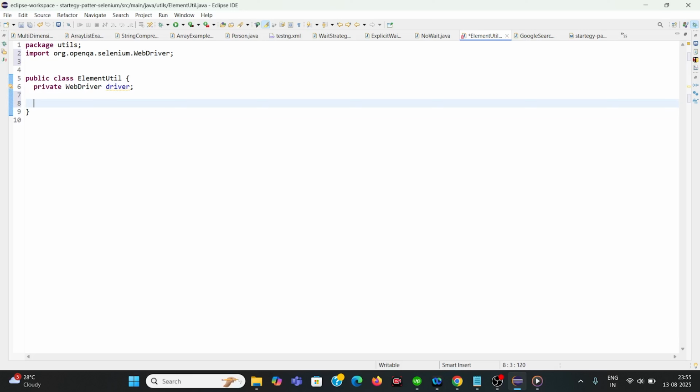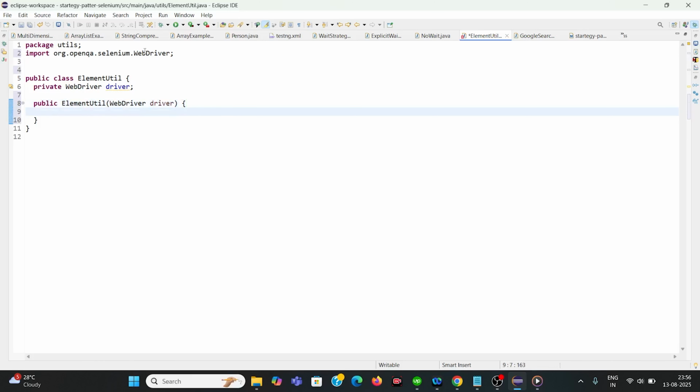Now let's create one constructor here. So what is a constructor? Constructor name and class name are always the same, and a constructor is invoked at the time of object creation. Fine. Now if I want to give a parameterized constructor, how can I give this? So public ElementUtil, and inside this just pass one parameter, that is WebDriver. I am passing a reference driver as a reference of WebDriver, and I am saying this.driver. So you all know what we use the this keyword for. Basically here the this keyword is used to refer to the current class instance variable.